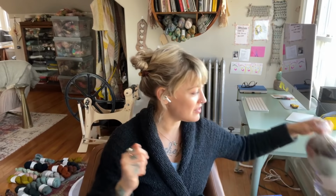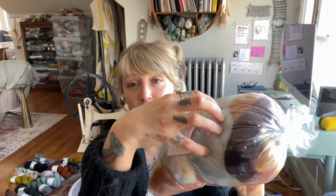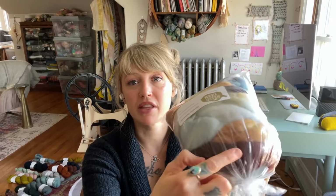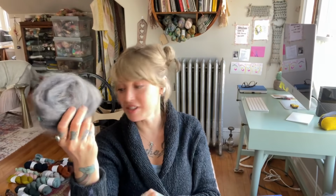So I basically dumped out all the fiber, and I even went through and pulled it apart. It kind of comes like this, and I would remove the blue fiber, and then, let's say pretend this was pink, I would remove the pink fiber, and I just separated it into piles. Then I stripped it down into little nestlets, kind of like these but even smaller. I have an apple picking basket from when we went apple picking a couple of years ago, and I just filled that up with little nestlets, and I just grabbed and spun.